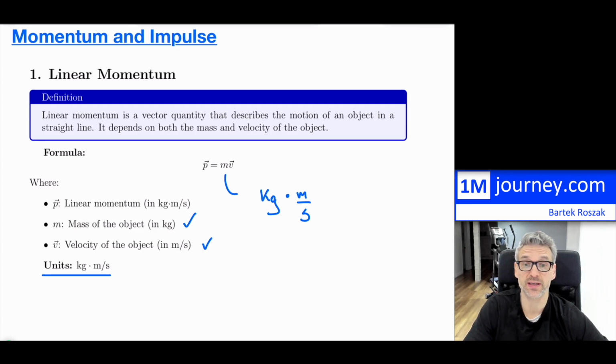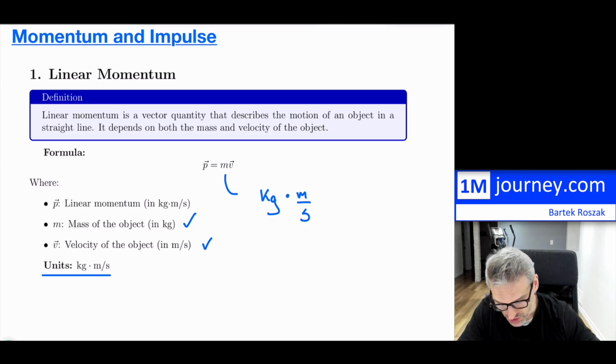It's pretty interesting because it just gives us a gauge of the amount of size that an object carries, a mass, moving at a certain speed. And obviously the more mass that you have, the more momentum you're going to exhibit. You can think about that. If you have a big truck which is rolling along, it doesn't actually have to go pretty fast, yet it will have a lot of momentum. It will be very difficult to try to stop that particular truck. So that's what momentum is going to be for us in this particular chapter.